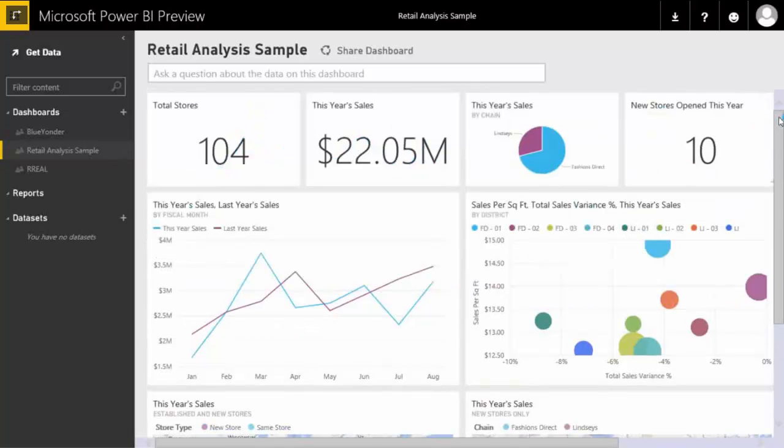So again, just a wealth of information, and thinking about it as I'm delivering a solution from Microsoft that incorporates our ERP data into a single portal. One of the things I'd be remiss if I didn't share with you, and I find eyes light up when I present this to an audience, is the natural language. So here's a report, for example, retail sales analysis. And most often, it's great, it's got color, it presents a story, and I can see everything, but if I'm looking for something in particular, I've got to drill down into the report.